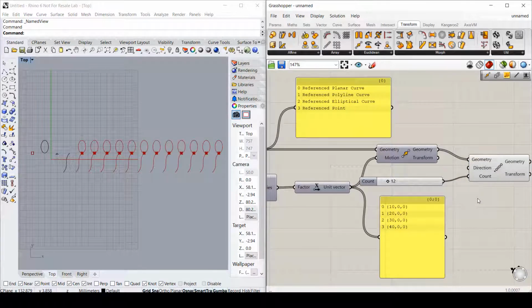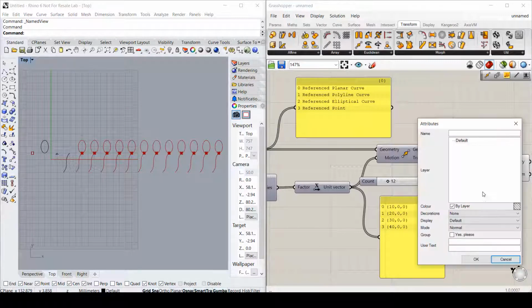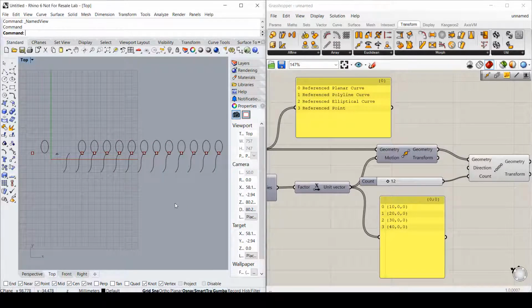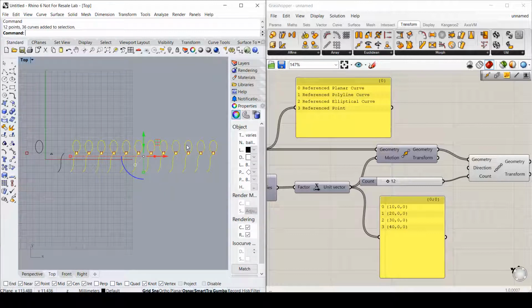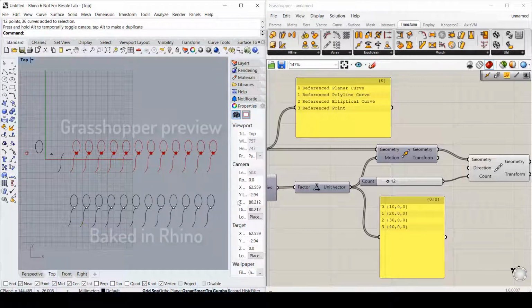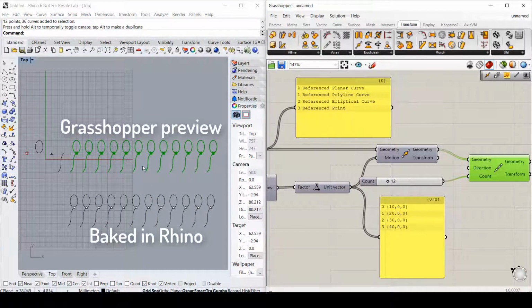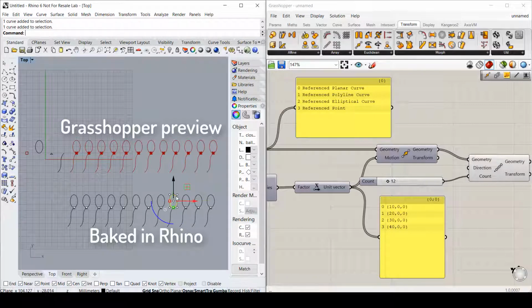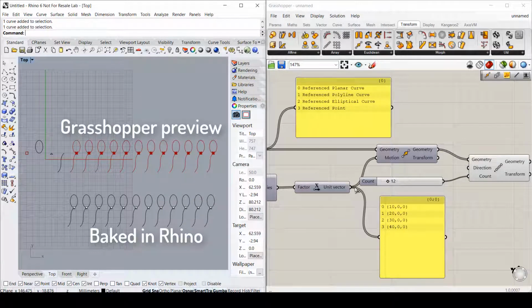It is important to know that the geometry that is created with Grasshopper components is not a part of the Rhino viewport. It cannot be edited unless it is baked into Rhino. The balloons are represented by black lines after baking. From now on, they can be selected and manipulated in Rhino, for example, moved with the aid of Gumball. At the same time, Grasshopper loses the control over them. The sliders do not affect the baked items anymore.